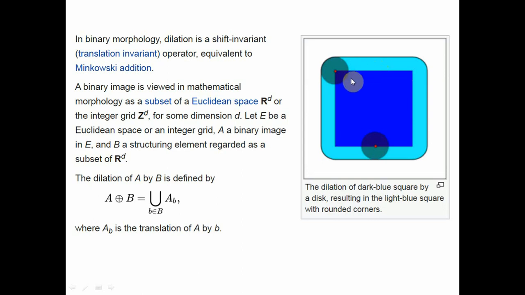It means if you have the dark blue square as an input image, you have grown it to a new boundary, up to the light blue square. It has been grown to a new size, and because of the circle only you are getting this smooth curve along the corners. So the shape of the structuring element is a circle. That is why you are getting this.